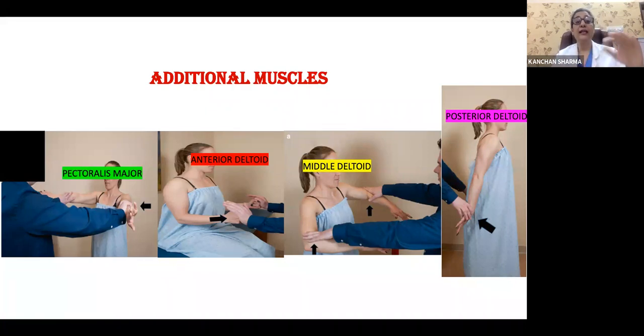Now the middle deltoid is an abductor, and the middle deltoid takes its function from 45 to 60 degrees, and then up to 90 degrees it is the deltoid which is just abducting. So if you want to test it, you need to test the abduction. This is how it has been tested. I will be showing you, so don't worry about it. And the posterior deltoid is an extensor, so you need to test the extension against resistance.